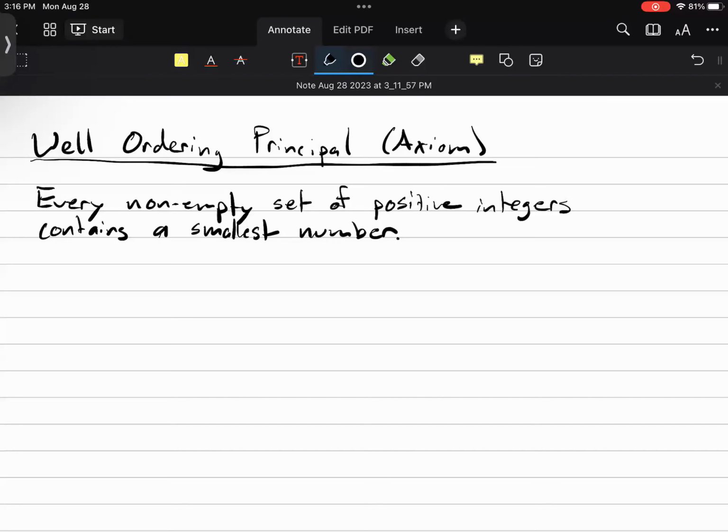If you divide two integers, there's a quotient and a remainder. Those two values are unique. But we have to get up to that point first. So, other than axioms, two other main tools we have are definitions and theorems. We like definitions because they're pretty much our tools that we get to use. Let's not go too crazy. Let's start off with a nice, easy definition, a nice, easy tool that we can use.